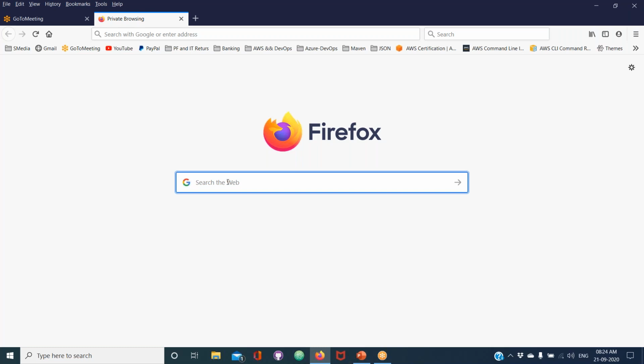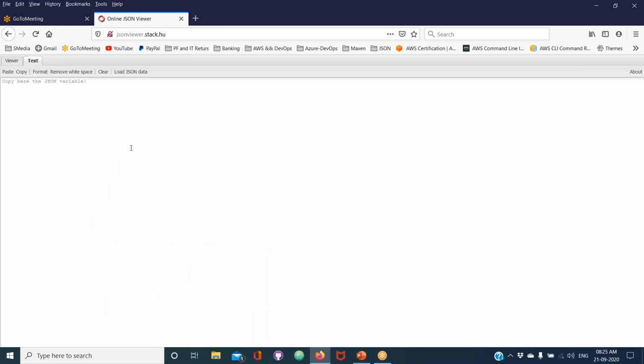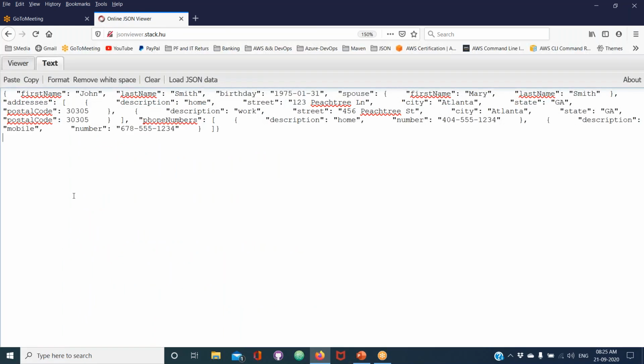I'll tell you the reason why I'm stressing on JSON and YAML over a period of time. You'll understand why JSON and YAML. But for now, let's start to focus on it. So for that, we have plenty of options. Like I can say JSON viewer. I would like to view the contents over the JSON viewer. So JSON viewer.stack.view is one example, which is something that you can start reading your JSON with. So let me make it bigger. Okay, I hope the screen is clear, much visible.